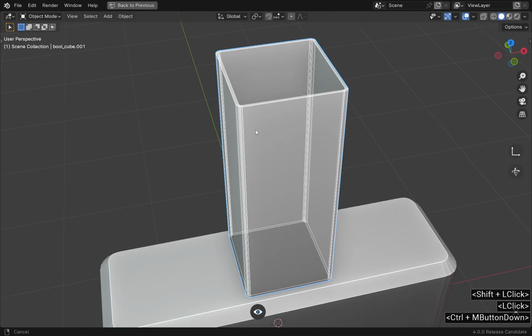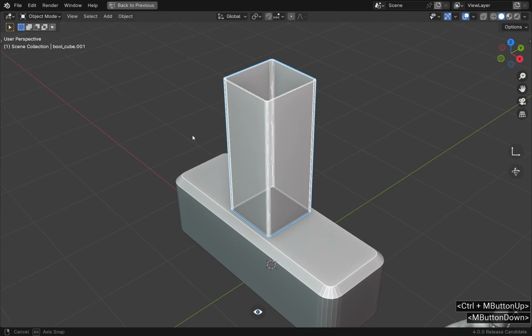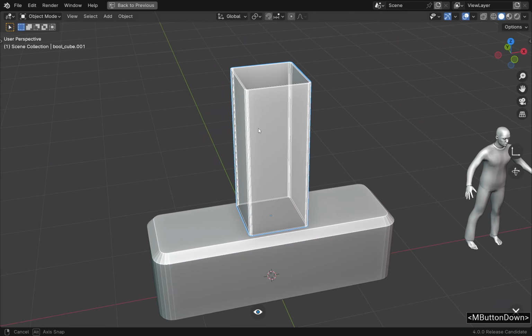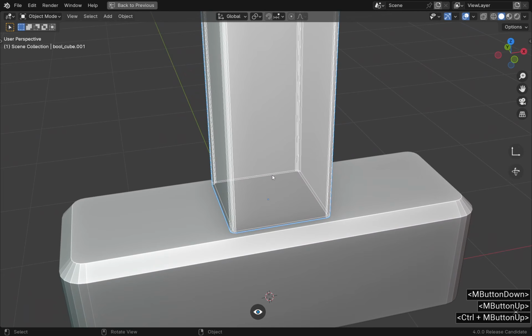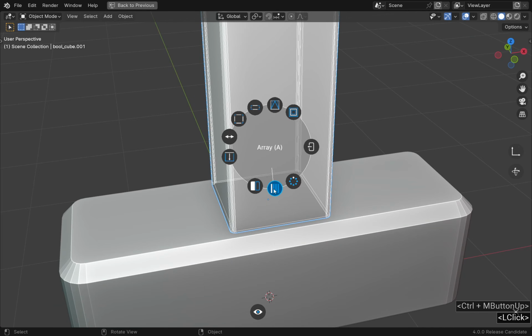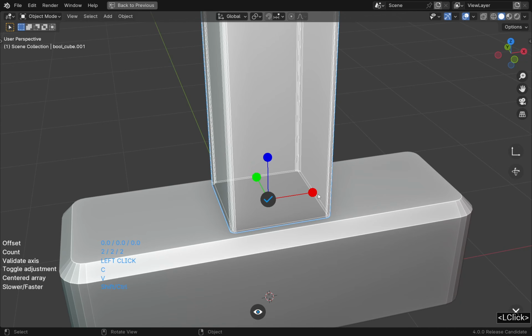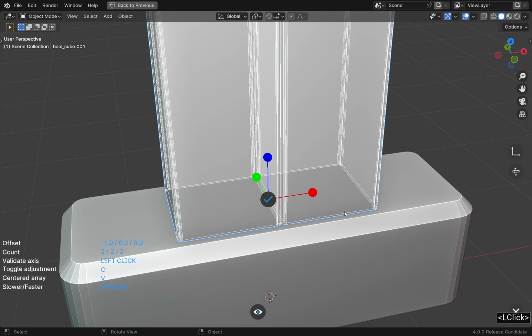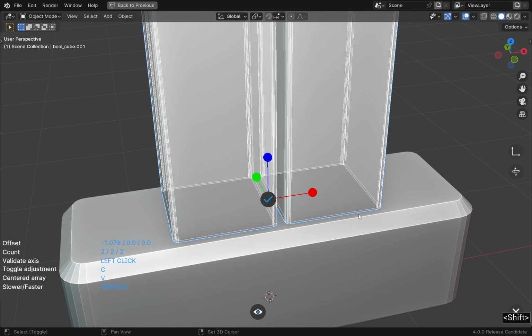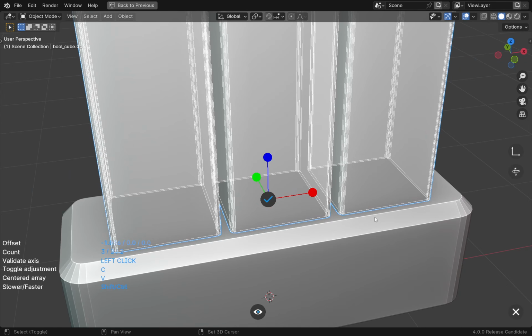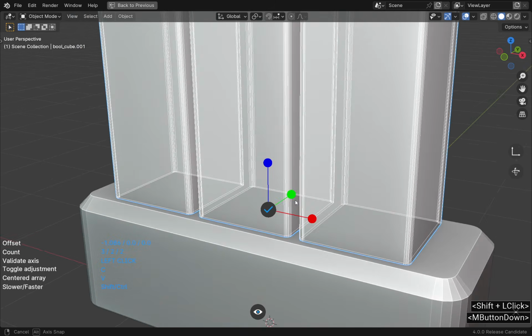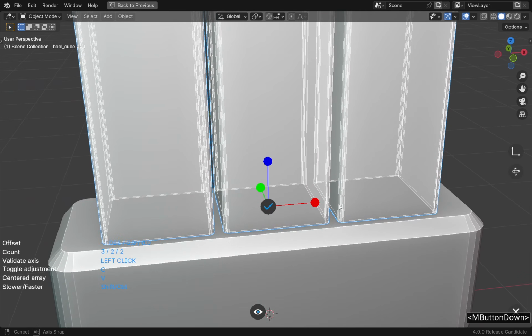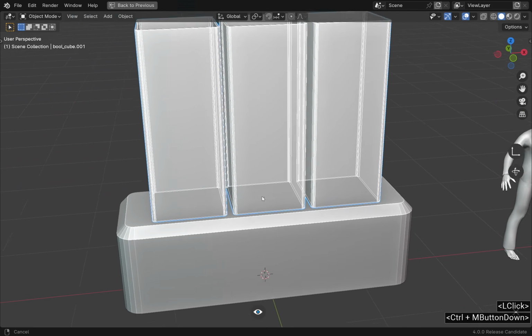Finally, we will add an array to obtain 3 columns. For those new to this widget, first click on an axis to work on it. The basic setting is to adjust the spacing between repetitions. Press the C key to switch to adjusting the number of repeats. Left-click in the empty space to validate and exit the current axis adjustment. Click on the central button to validate and exit the array. Nothing further for these 3 columns. You can now exit with a right-click.